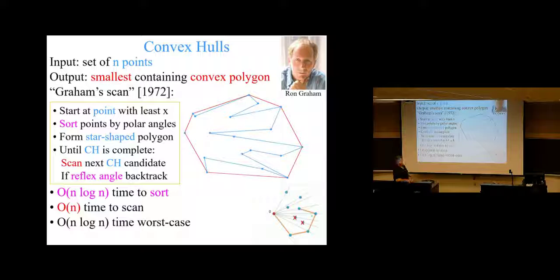Just be careful not to choose a quadratic time sort like bubble sort or insertion sort, because then you'll blow up to quadratic time overall unnecessarily. You don't want to do that. And a drawback here is that this algorithm doesn't generalize to higher dimensions. Because how do you sort points by polar angle if you're in 3D or 5D? Not so easy, not so clear even how this kind of sorting is defined in higher dimensions. It doesn't parallelize either, because the scanning is a linear kind of operation. So if you have multiple cores, it's not going to help you there, at least not in an obvious way.